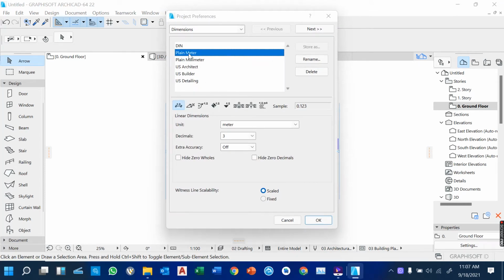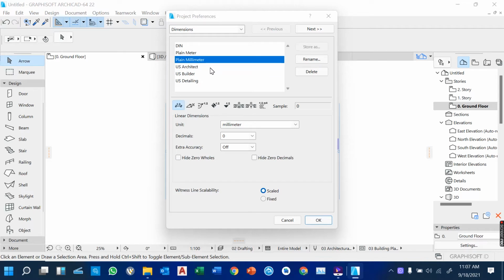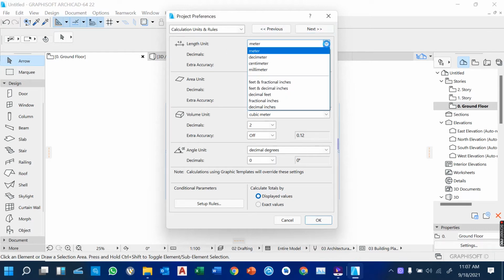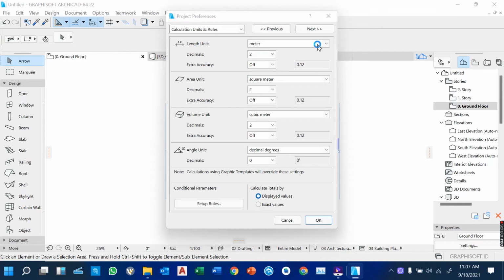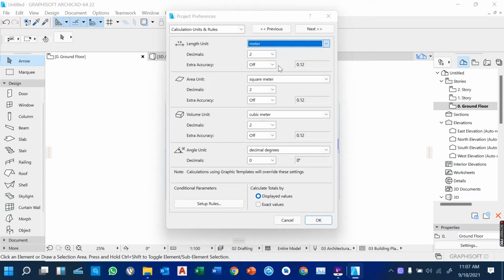We have millimeters, plain millimeters, architecture, and US Builder. Mostly you can pick millimeters, and then you click on the next button. Now you can change the unit length, area unit, and the volume unit. Since you've changed the dimensions to millimeters, you need to change here too. You also come here and change to millimeters.